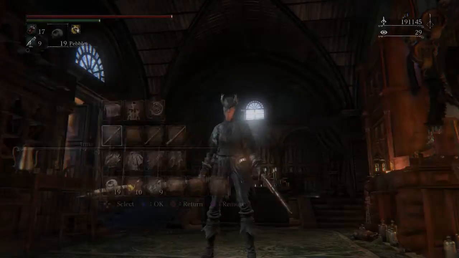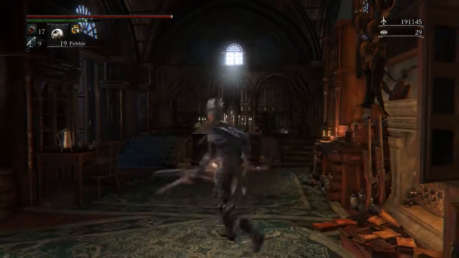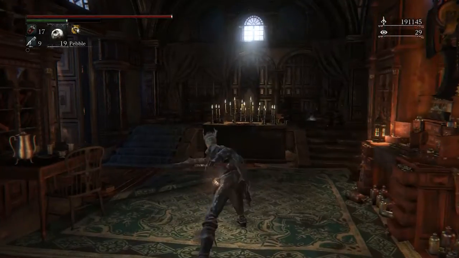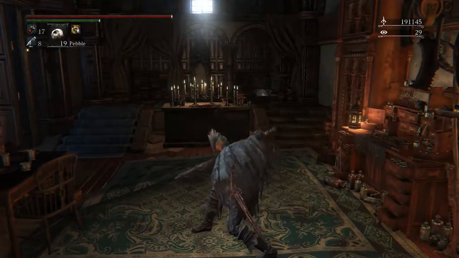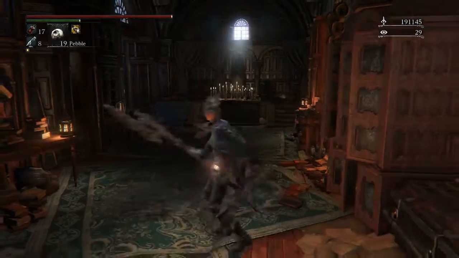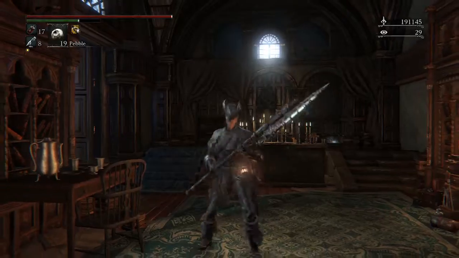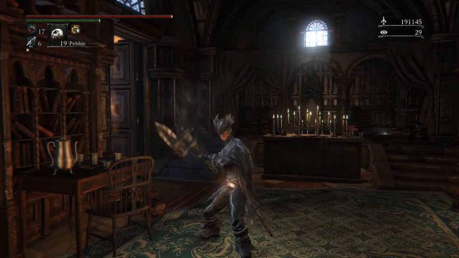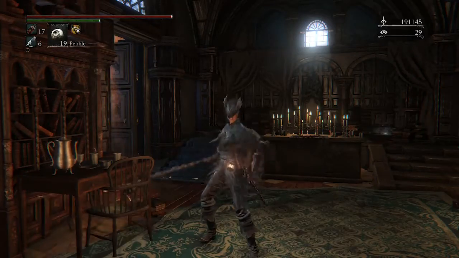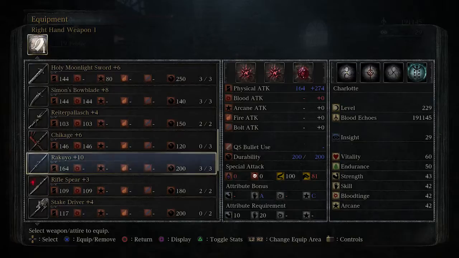The rifle spear, another powder keg weapon. Has some pretty good reach on it. And if you transform it, that's the really good reach. You sort of get this running charge. And you can fire a spray with the special when it's transformed.